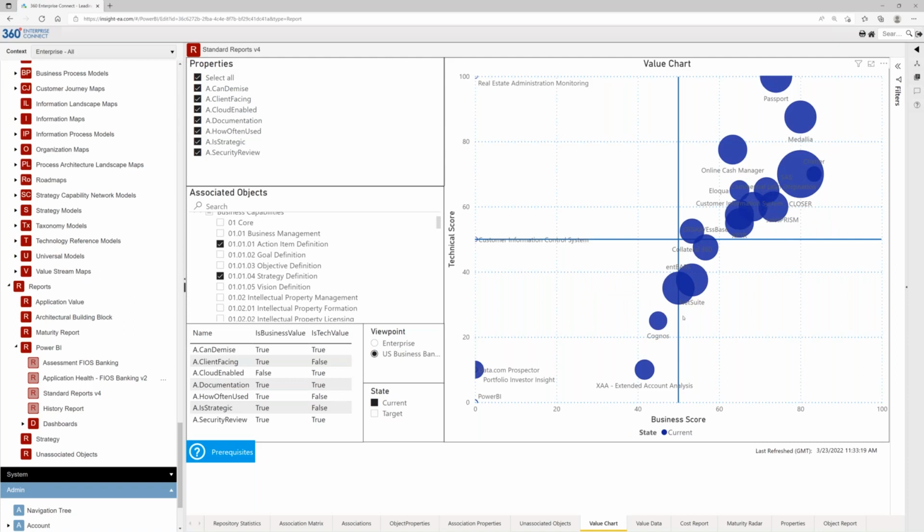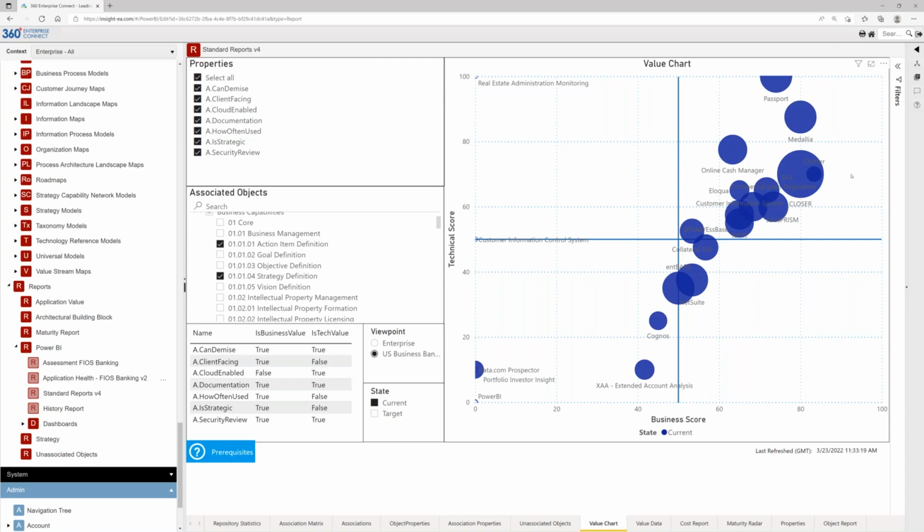And this is a thing called a TIME graph. The top left is the T, that's tolerate. These are things that are technically good, they're not hurting, but they're not of value to the business. There's only one of those, and it's called real estate monitoring up there. The I over here is invest. These are the high flyers. According to this analysis only, be very clear about that, according to this analysis of the applications against each other, these are the ones that we recommend investing in.